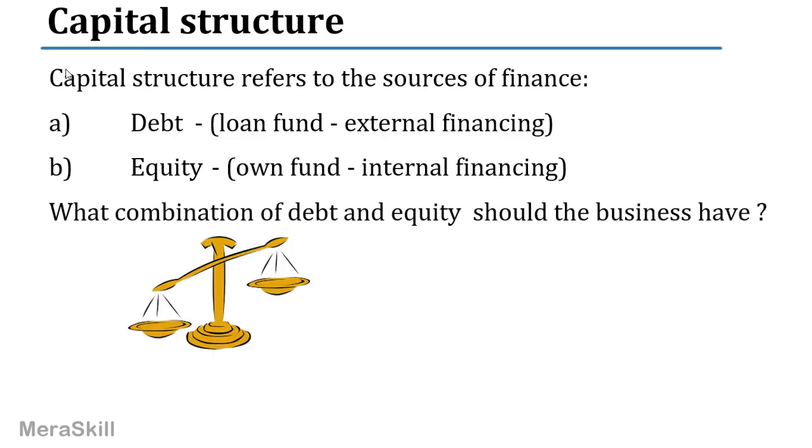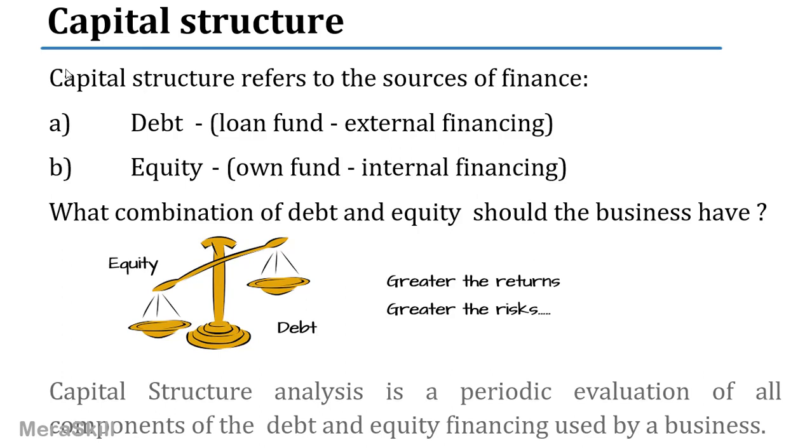The question is, what should be the combination of debt and equity in the business? You may have your own money or you may borrow money. How do you decide what to have, debt or equity? When debt is higher, as can be seen here, the returns can be greater, though of course the risks also are greater. I'll show you this with an example.